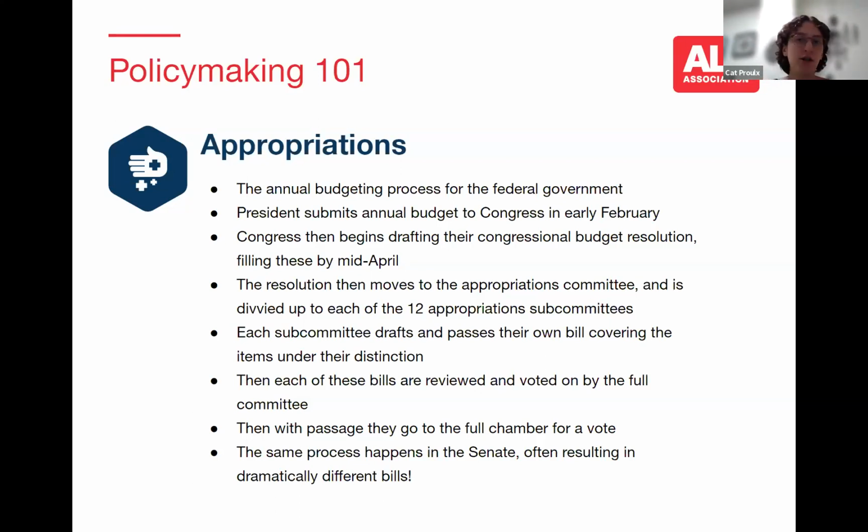And the president's budget isn't really just a budget, it's an opportunity to introduce new programs or policies as well, a way to present economic projections for the next year, to say if there will be an estimated surplus or deficit based on the budget recommendations. But once it's sent to Congress, Congress then gets to work on a congressional budget resolution.